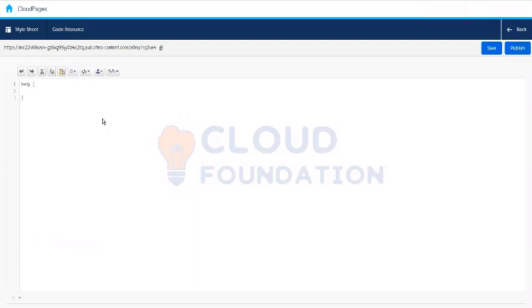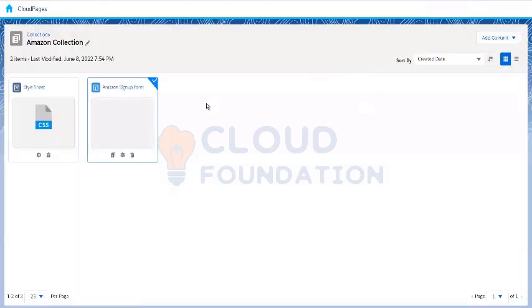pages. Otherwise, if we are not using the code resources and we are only utilizing the landing page, then we have to write the code in each and every landing page wherever we want that particular styling. And also, if we want to make some changes in styling, we just have to make a change at a single place and it will be applied in all the landing pages. So from the maintenance perspective also it becomes very easy, because we are storing all the code at a single place and then it can be referenced from multiple landing pages. Similarly, we have JavaScript, CSS, whatever we want to create, we can do that.